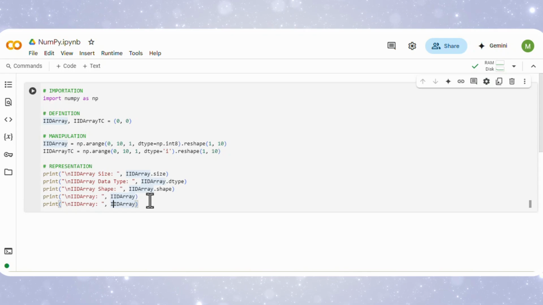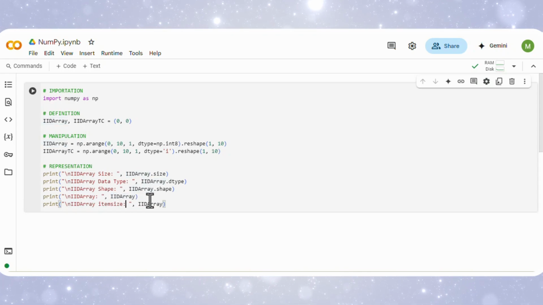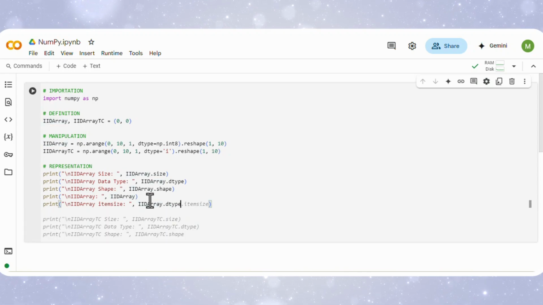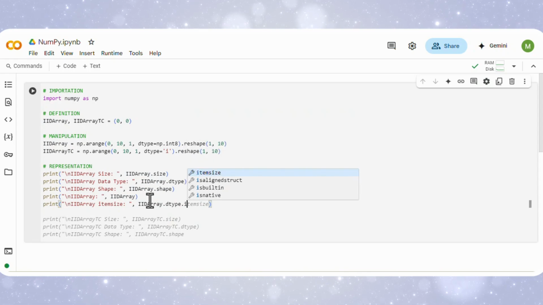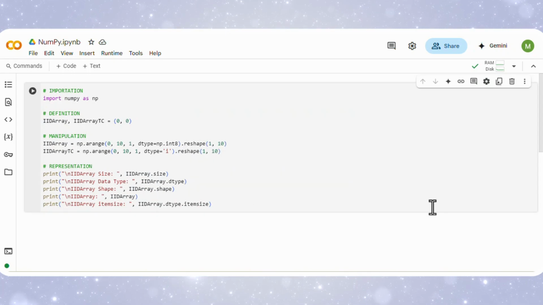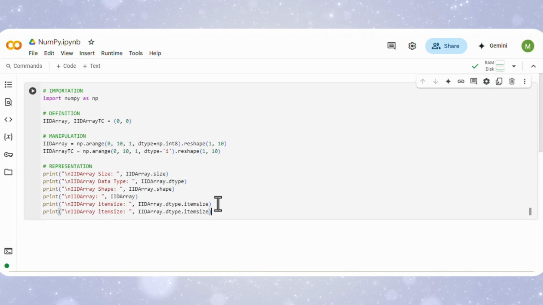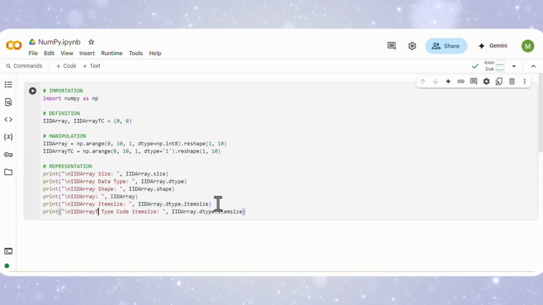Prints the size of each element in bytes for two-dimension array based on its data type using the itemsize attribute. Prints the size of each element in bytes for two-dimension array type code, using itemsize on the data type of two-dimension array type code.